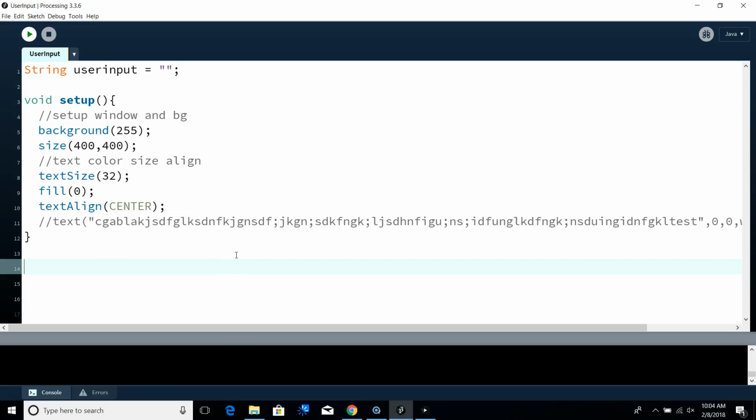Let's do our draw method. What's your draw method? Return? Enter your username. So we're gonna have a text. Whoa. What do you intend your draw method to return? Words. Nothing. Words. Oh, I see. What I intend it to do is different than what I intend it to return. You guys see that? I don't intend for this thing to do a calculation and then give me a number back.